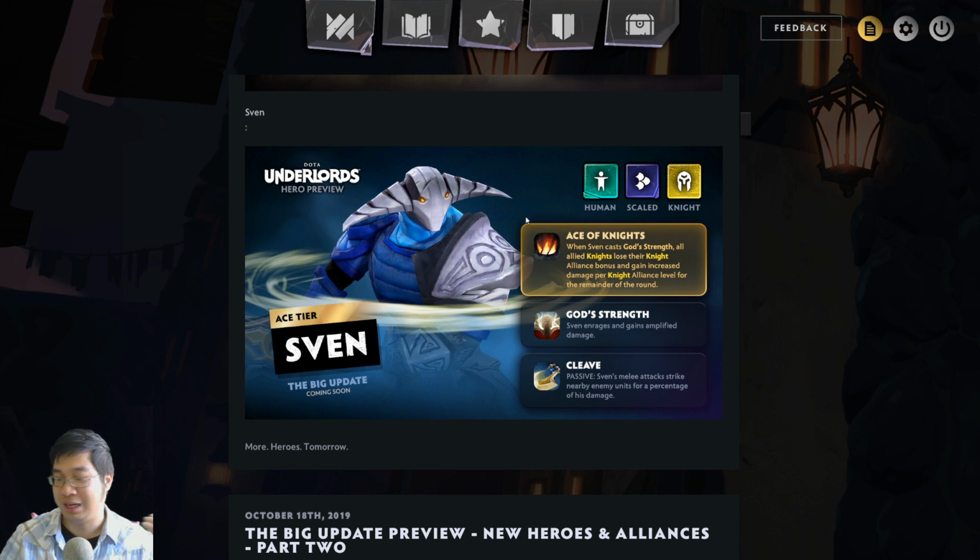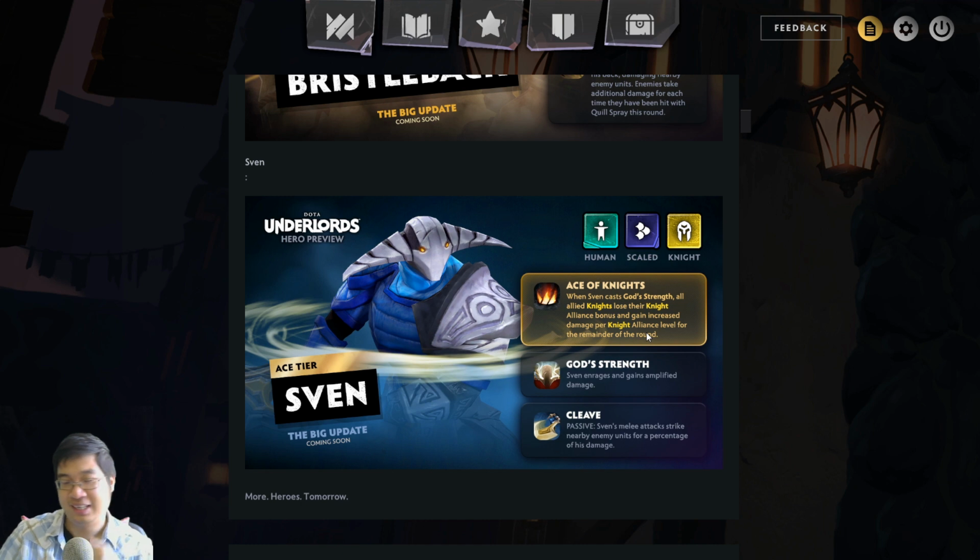Maybe like 2 times 1.5 or 2 times 1. So he's going to do maybe 500 plus 1,000 plus another 1,000. Or maybe 500 plus 1,000 plus another 1,500. So it's likely he's going to be like a godly damage if the Ace of Alliance and his own spell also multiplies. And because of that, I think this is going to be a very, very strong hero.